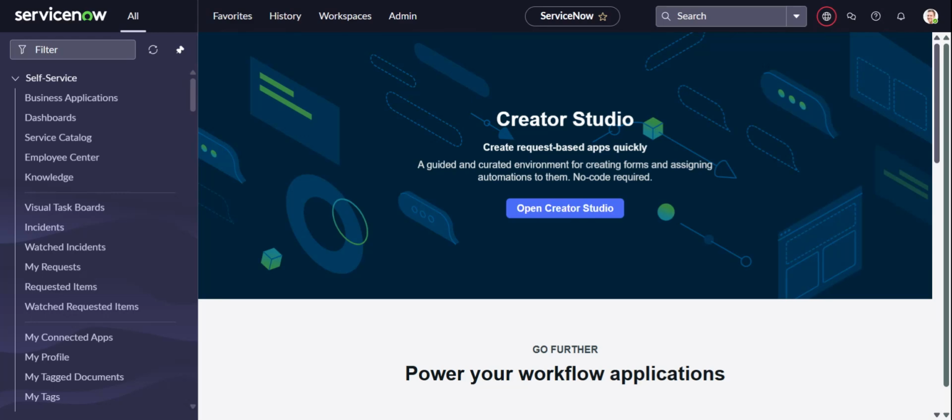So the first question which comes to our mind: what is a service catalog? Basically, what are the catalog items? Catalog items are those items which are user-requestable services or products, the services requested by the user, listed in the service catalog. They help the end users to interact with the IT or business services, like requesting a laptop, access, or leave as well. So we use the ServiceNow catalog items.